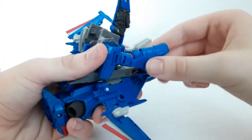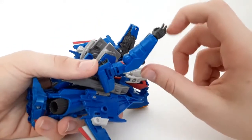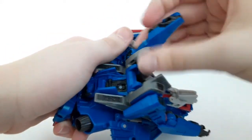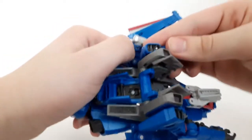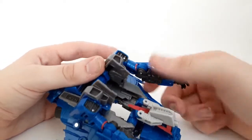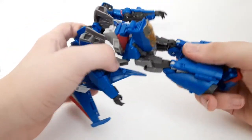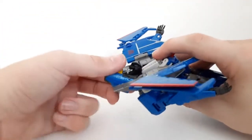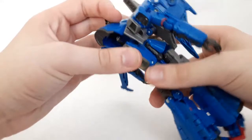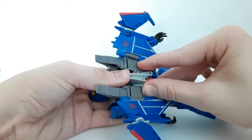Then rotate around the bicep. I'm showing off the whole articulation with this transformation. Then flip out the hand. Do the same thing here. Flip this around, click that in, lower down the arm, rotate around the bicep, then flip out the hand. After that, lift this all up, and at the same time, flip down the head section and make this all collapse inwards. Is there enough clearance? Why isn't it? Man, yeah.